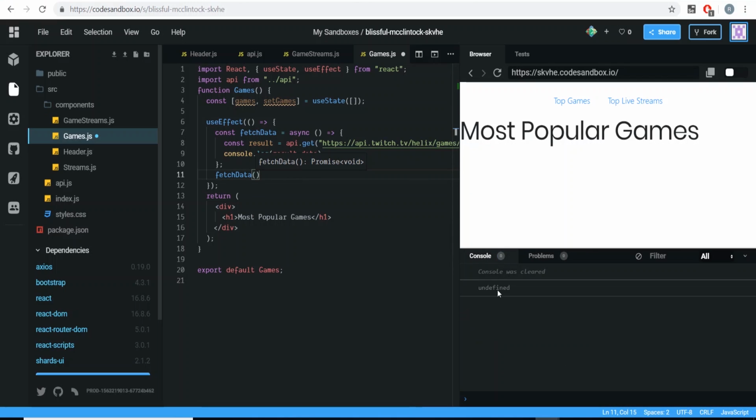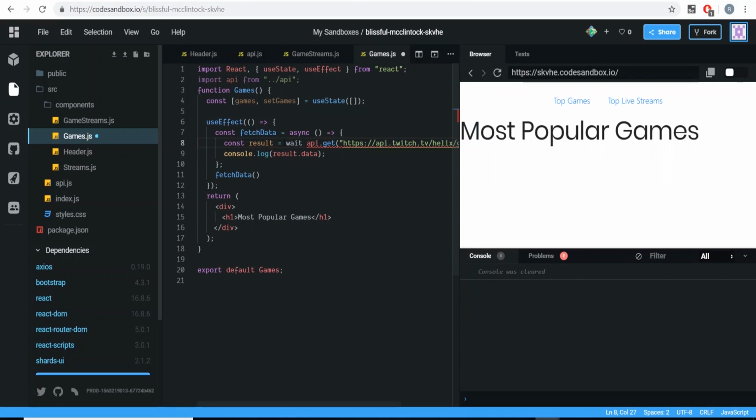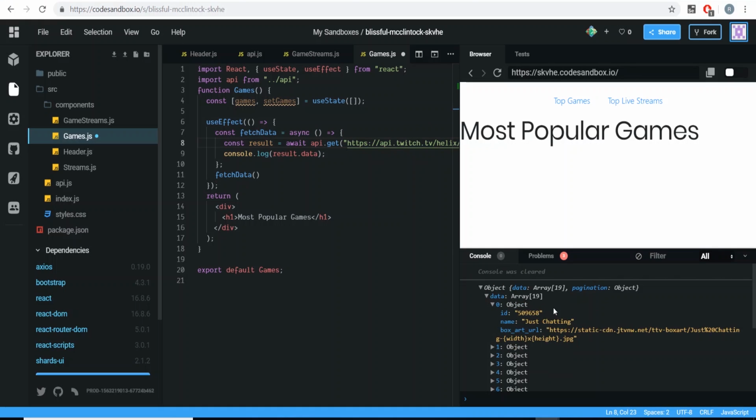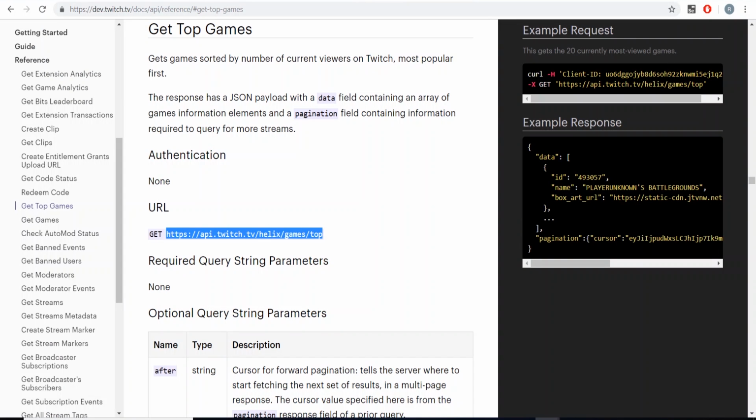And now we can see we're getting undefined, and that's because we didn't do await. I forgot that. What this little keyword does is like a wrapper around a promise. So instead of doing .then and having to handle the response data, we can just do await. So now this is the data we're pulling in from that API, and we can see we're getting exactly what we expected. Just like the documentation shows, we're getting an ID and name of box art, and we're getting 20 of those.